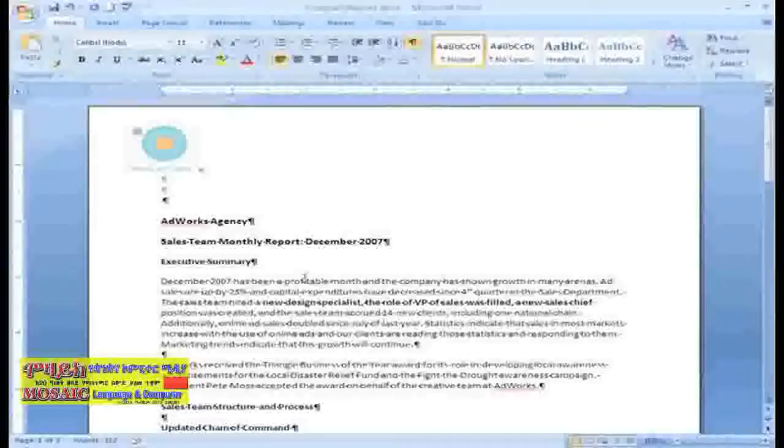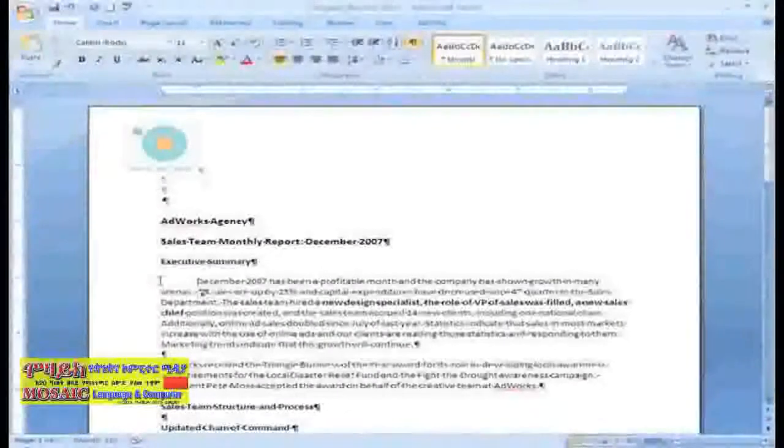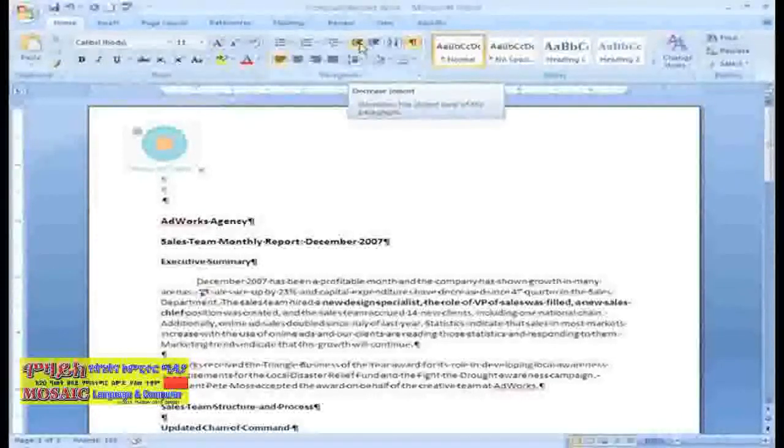Now, the most common way to indent is to use the tab key on the keyboard. This works great when indenting the first line of a paragraph like this. You can see what happens. By default, only the first line of the paragraph is indented, and it indents a ½ inch. If I really wanted to indent this entire paragraph, I should use the indent command instead of the tab key. Using indent keeps every line of the paragraph lined up regardless of whether you add or remove text later.